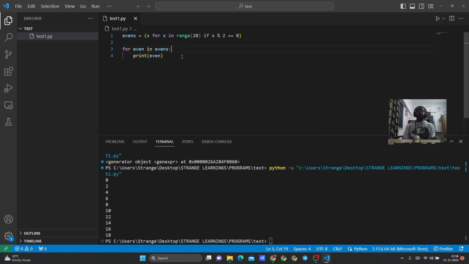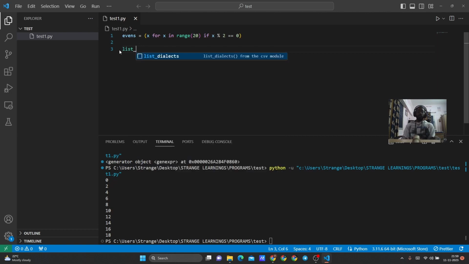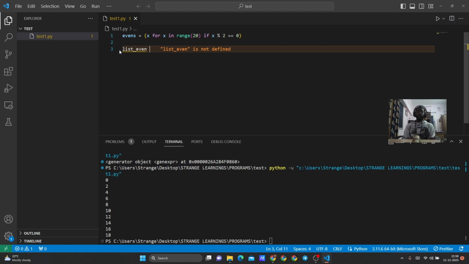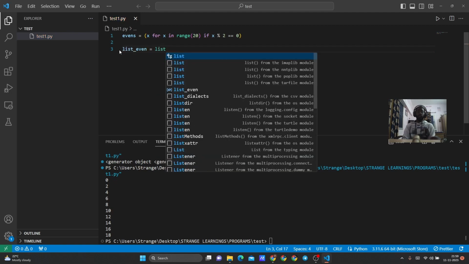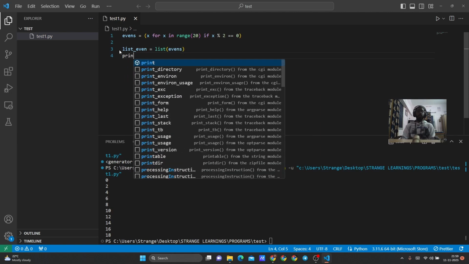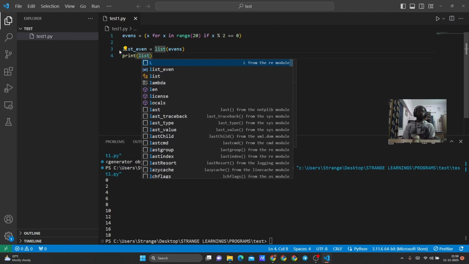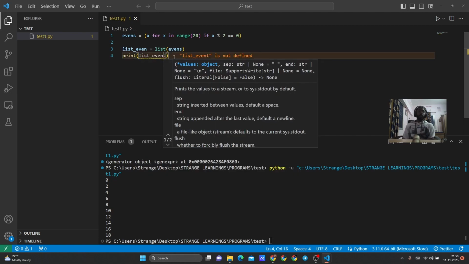But we can also create a list. We'll say list even, and then we will call list on evens, and then we can print list even to get the output.